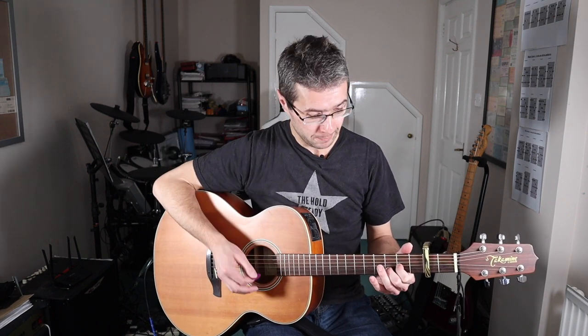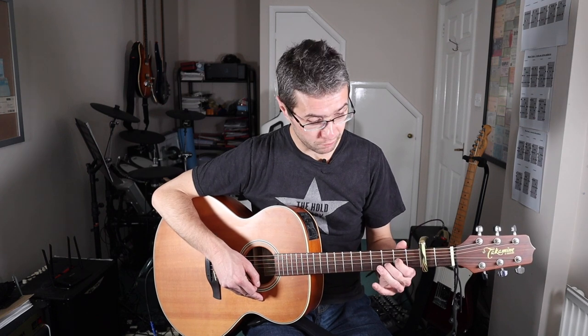like that. It's called an arpeggiated chord on a D, a D5 chord. So you put your first finger on the second fret G, middle finger on the third fret B. It starts off with that. And then you've got quavers, or eighth notes: one and two and three and four and. So you've got one, two and.